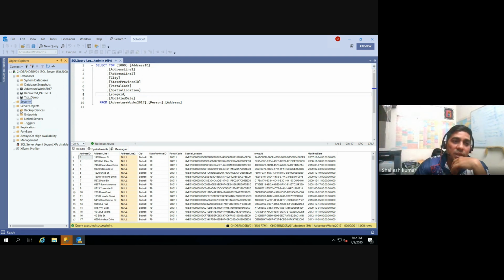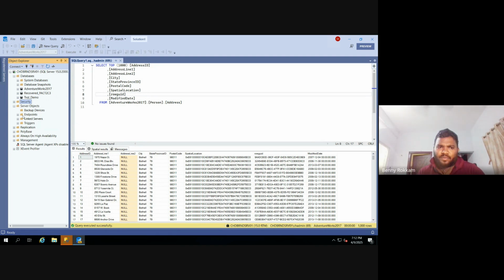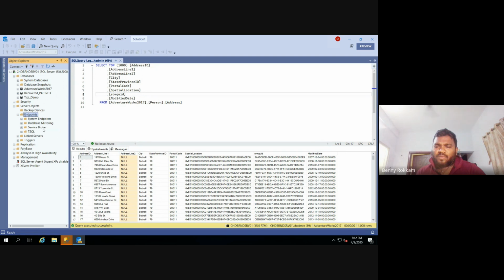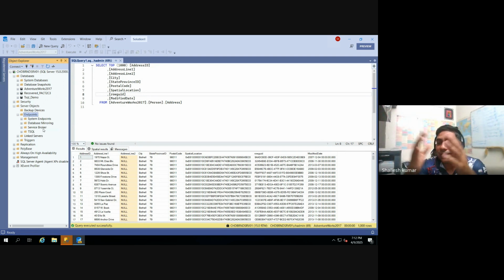We just have to map here, and you can see this is a device mapped to this instance, and we can take backups there, right? Then endpoints are for the connectivity of the application to the databases, right? When we enable mirroring, you get an endpoint, and that endpoint listens to the commands from the application. If the endpoint is disabled or the listener is not working, then we are not able to connect to the databases, right?